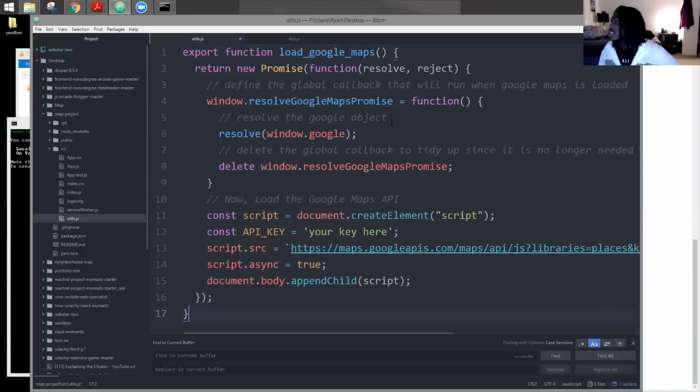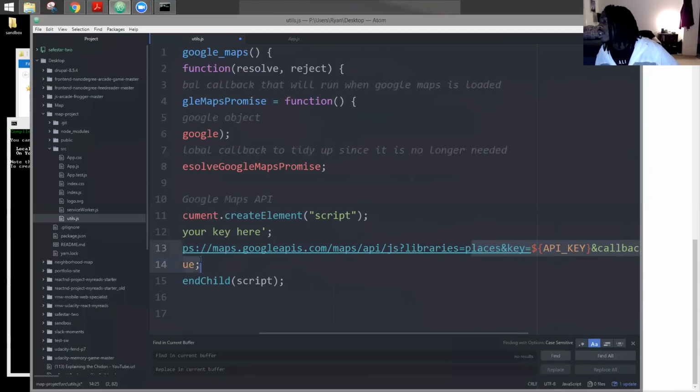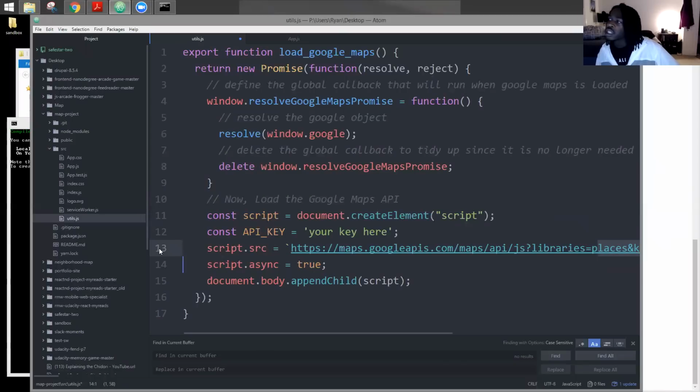So here I have this function, and basically what it does is it returns a promise, and in this promise it's going to asynchronously and dynamically load the Google Maps script. And when it loads, it's going to resolve that Google object. With that Google object, you can create a new map instance, new markers, new info window, pretty much every service that comes with Google.